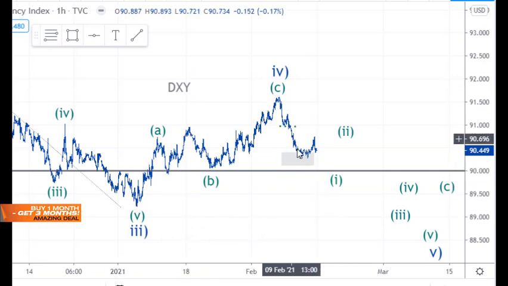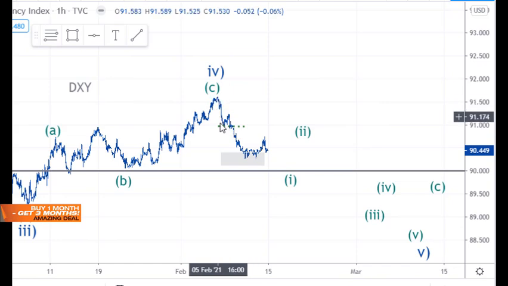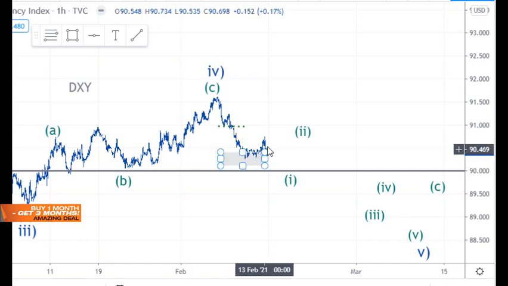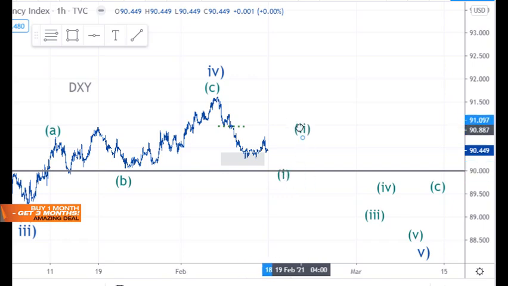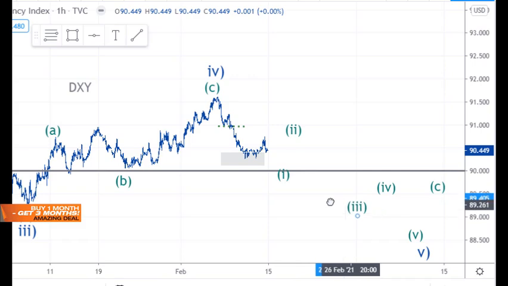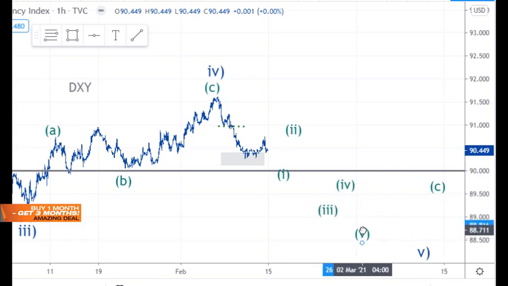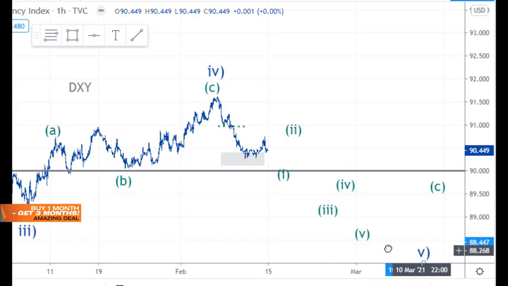Now the move coming down through here, this box here is the 50-60% retracement level, and we can see three waves down so far. I won't pull them apart, but we can count it as an A wave, a B wave, or a C wave, or we can count it as 1, 2 and 3 here, and up for 4. Let's see if we go down for wave 5. If we get 5 waves down, then we can label it wave 1, and then look for a wave 2 pullback, and in that case we're going to get another 5 waves down for wave 3, 4 and 5. Let's see if gold does the opposite.